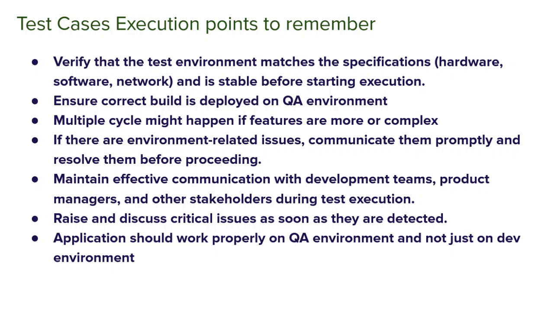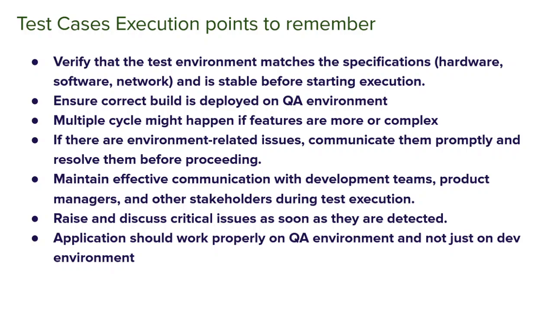And the application should work properly on the QA environment and not just on the dev environment. So sometimes what happens, the developer will test the code on their local system, and some behavior of the application might work on their dev machines. But whenever you are doing the testing, you should always do the testing on the QA environment, because the QA environment is the one which is going to be the same as the production environment.